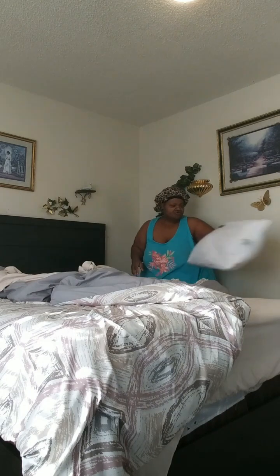And then I'll take it like I'm doing now. I'll change out my sheets. But I just don't change out the comforter and the curtains. So, I pull all of this out.